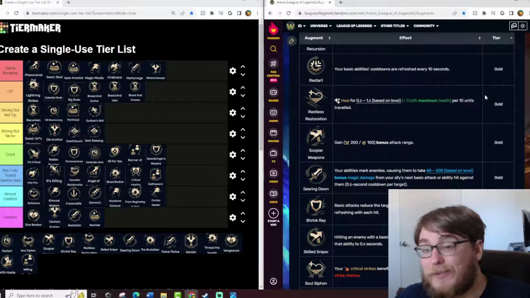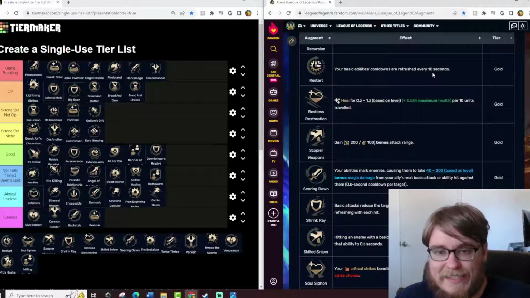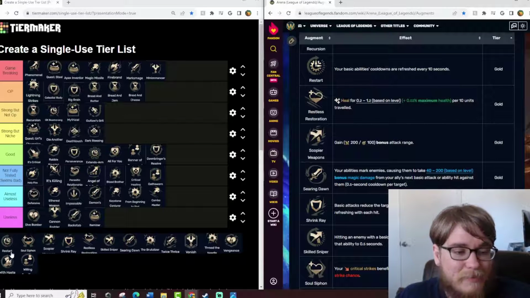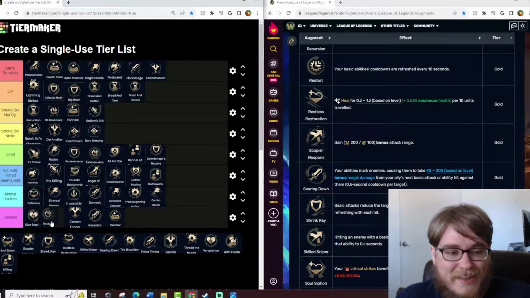Speaking of casting your abilities more often, we have Restart, where your basic ability cooldowns are refreshed every 10 seconds. And again, this is an augment that I've not fully tested, and I haven't seen too many people take it. Yet, I'm still pretty confident in putting it in the useless tier.